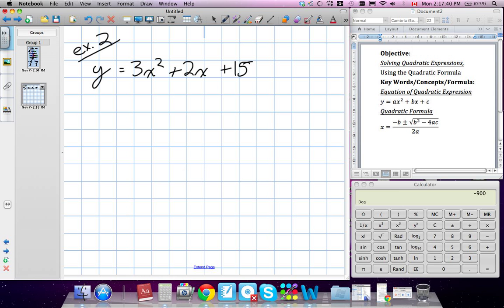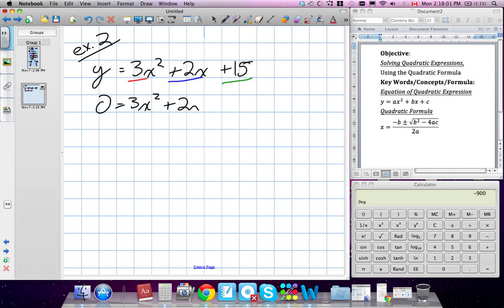We're going to do the same thing, but I'm going to show you a different solution you might end up with. So remember, this is when y is equal to 0. We're solving for the x value. We're trying to find out what x is when y is equal to 0. I tried factoring this, doesn't work.